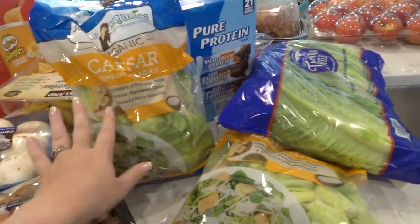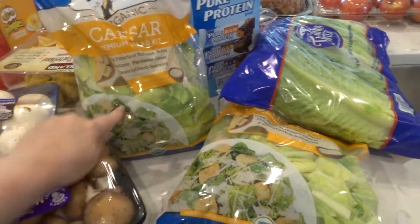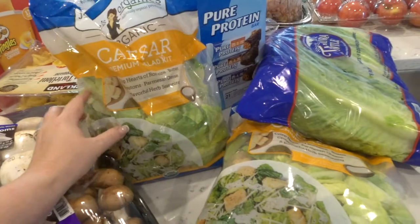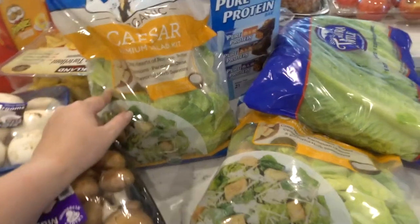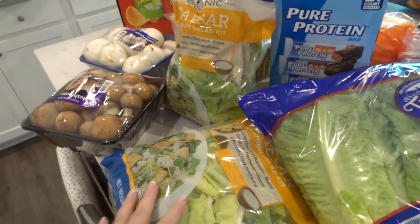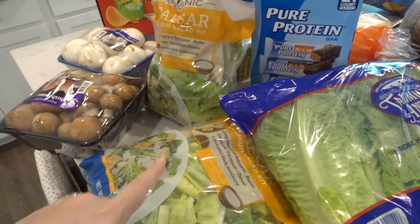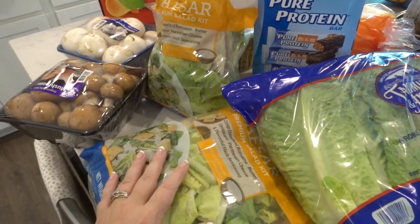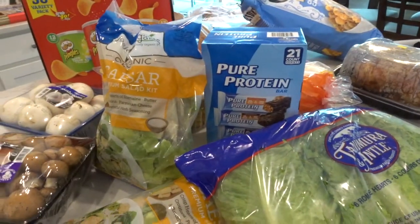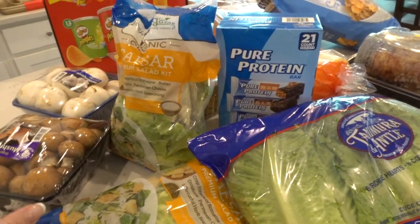This is our favorite Caesar salad. It's a huge bag, and my family of three will eat the whole bag — it's that good. So we got two of those. They're kind of pricey and have gone up in price. They used to be like $6-something and now they're $7.79, but they're so good. I'll take this as a potluck dish and everybody thinks it's amazing.